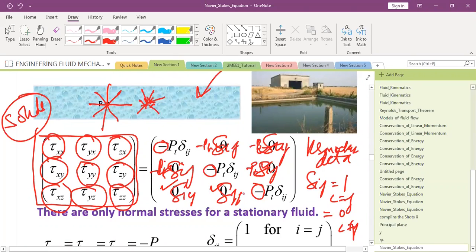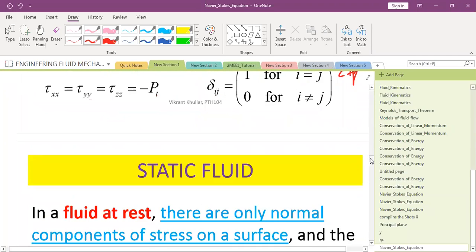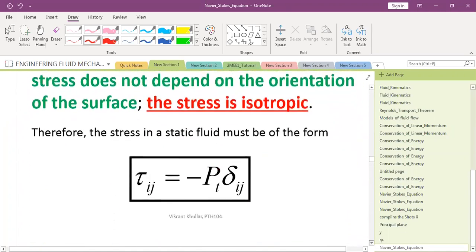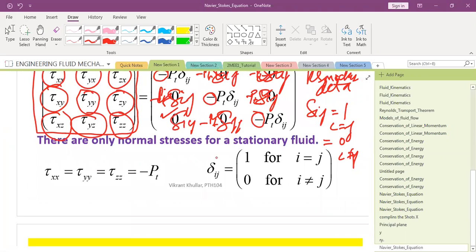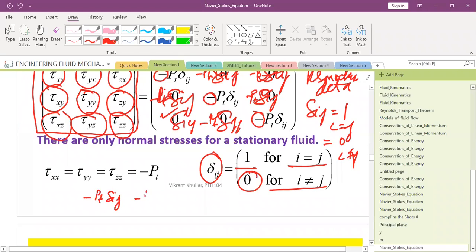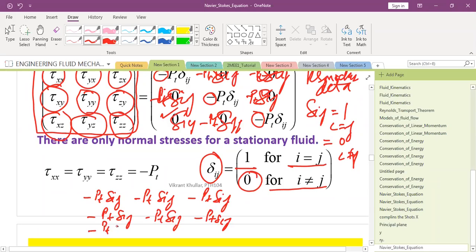Is this equivalent or not? So what is this Kronecker delta? Kronecker delta is an operator, or it is something like this. That is, its value is equal to 1 when i is equal to j, and its value is equal to 0 when i is not equal to j. So I could actually write down the entire matrix like this: minus p delta ij in every entry. I'm putting similar entries on all the entries of the matrix.